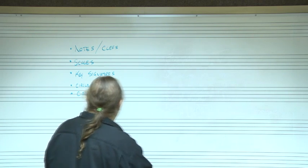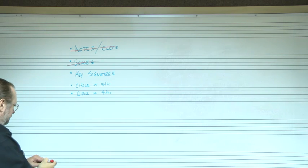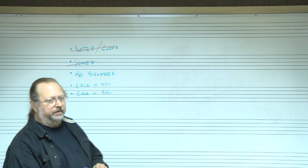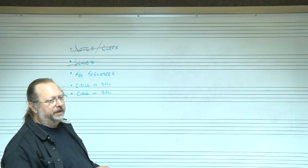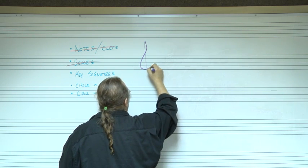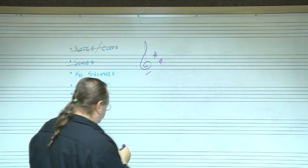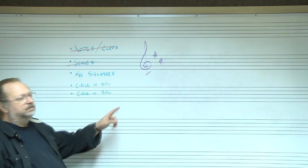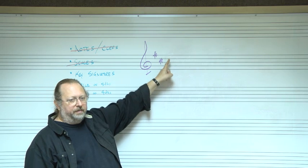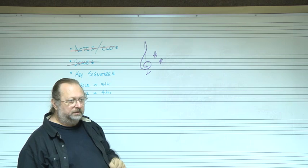All right. Okay, so now, we did notes and clefs, we did scales. What about key signatures? Okay, so we talked about sharps, right? Do you remember the basic rule to figure out the key signature real quick? What's the quick way to do it? Remember, you take the last sharp, and you move it up a half step, right? Remember that? It's in your note. Yeah, I remember.